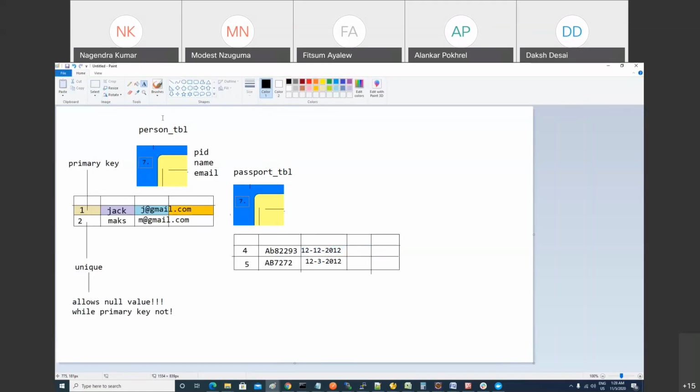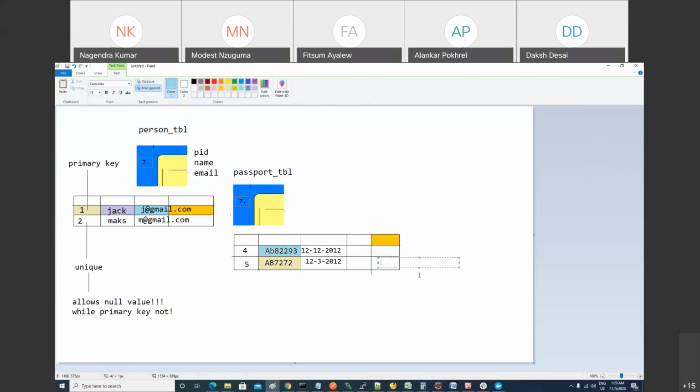So here there would be another column, right? Like you want to relate this record to this record. How can you do it in this table? You can make an extra column, and you want to say Jack's passport is this one, number four. I mean, this is Jack's passport. Sorry, this is Max's passport. So how can you link it? You can put a foreign key over here. If it belongs to Jack, you can make it one, and here you can mention two, right?